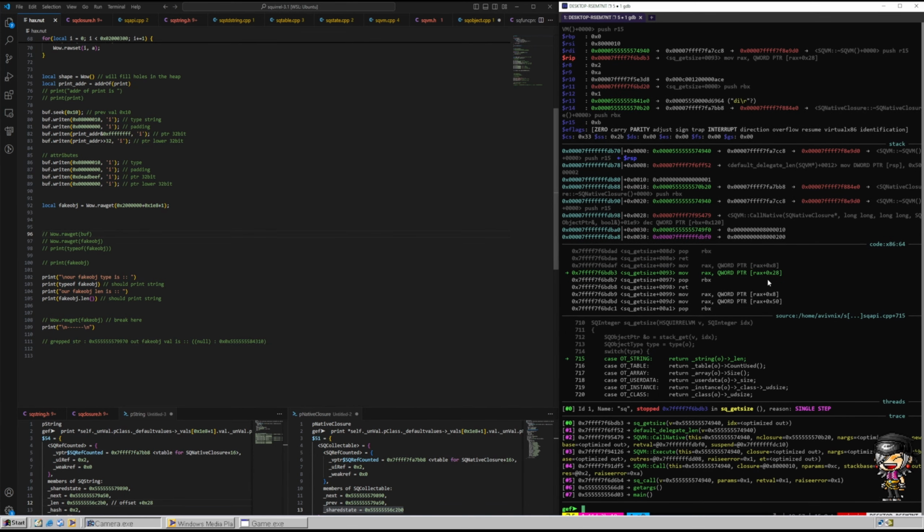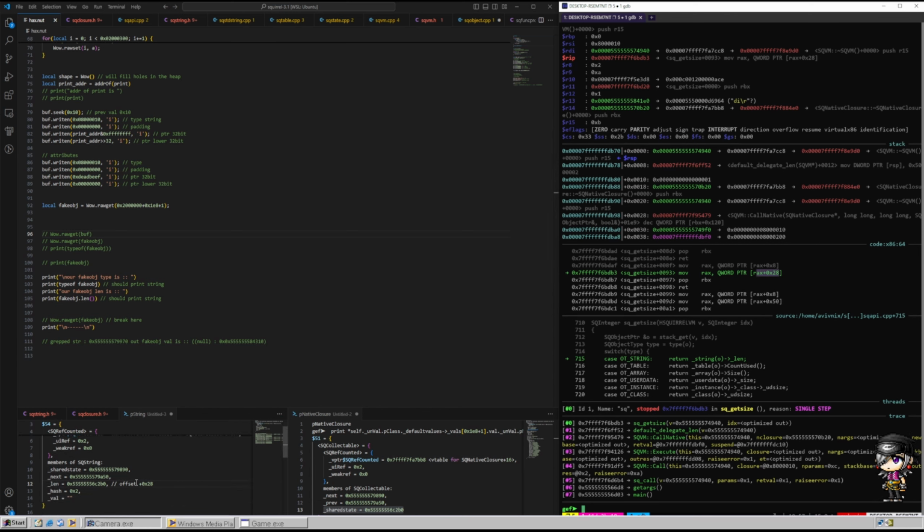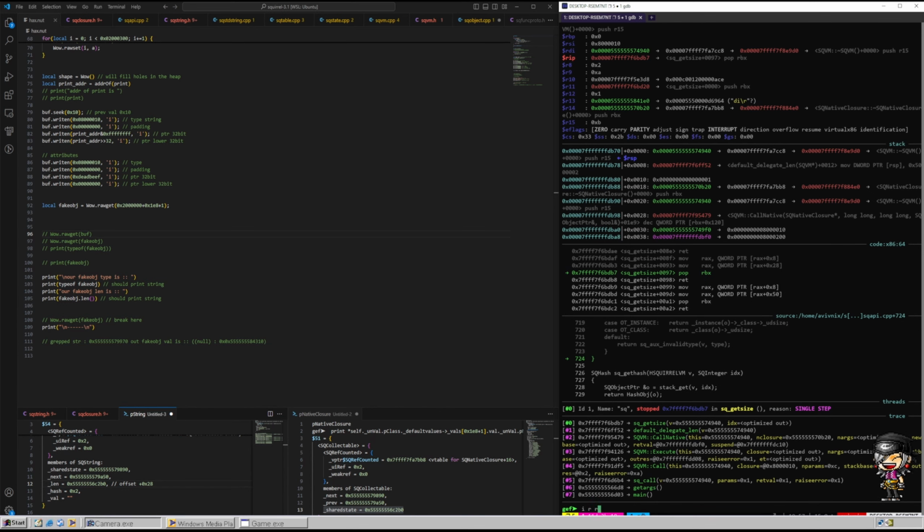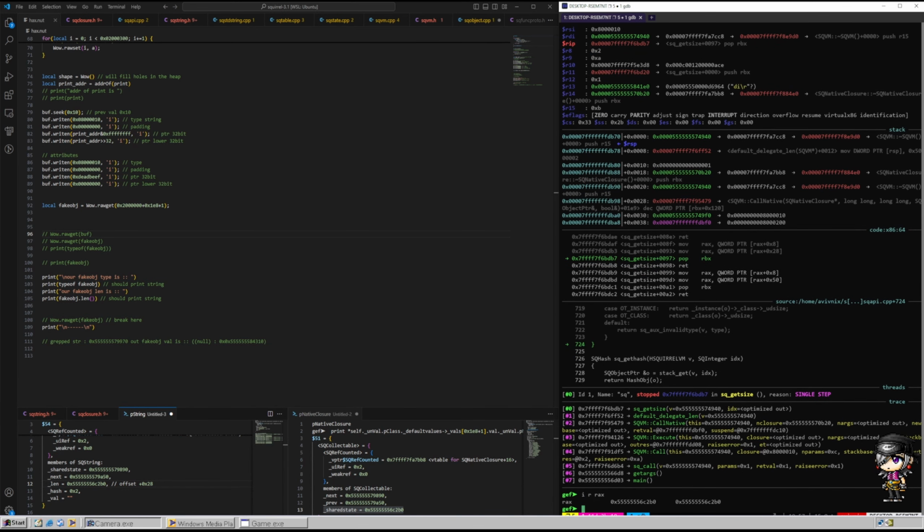You can see it's the exact offset of 28, just like we said here. And if we step over this and then inspect RAX, we can see that address.